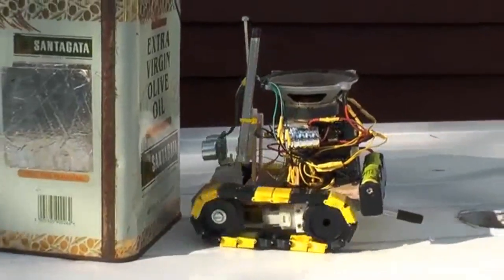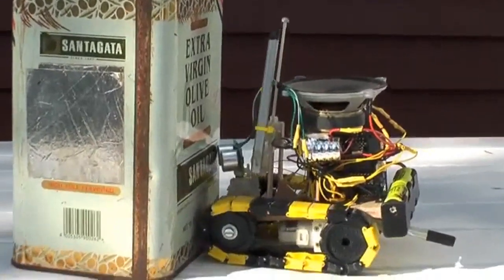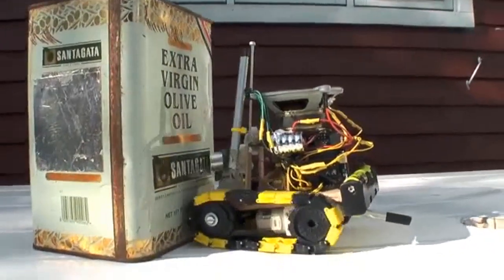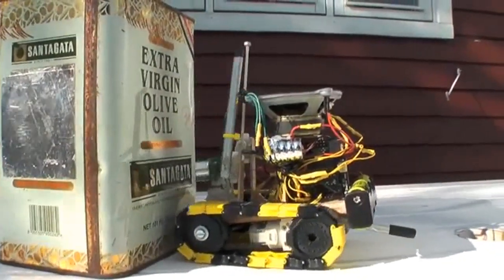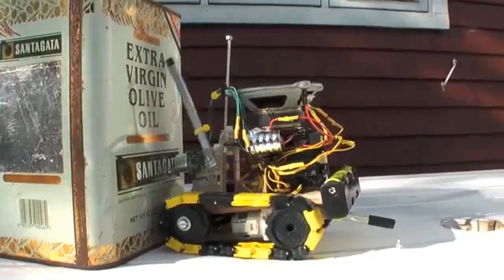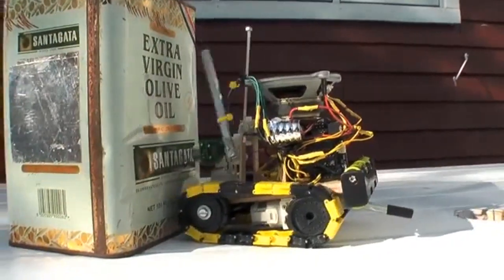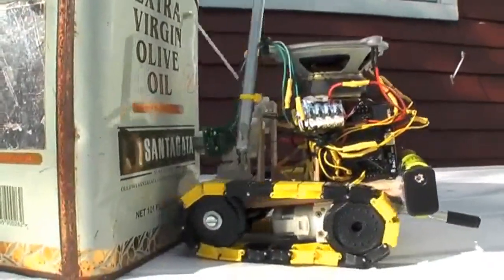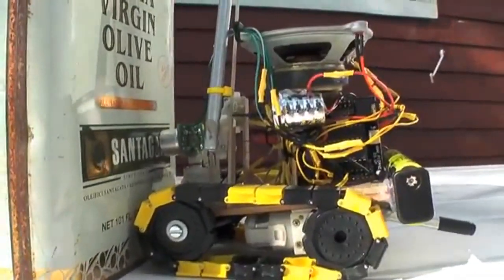I am so excited because sitting on my desk right now is the original Yellow Drum Machine created by Fritz. He sent it to me all the way from Denmark and it's going to be at Maker Faire for everyone to see and check out. This thing is so cool — it drives around, plays out custom beats, moves around, and finds new things to drum on whatever it can find. It's a lot of fun.